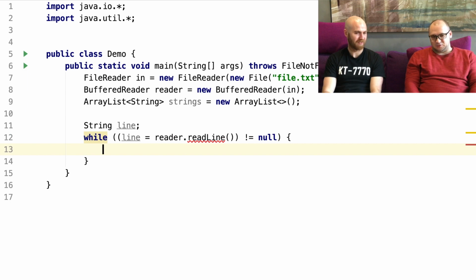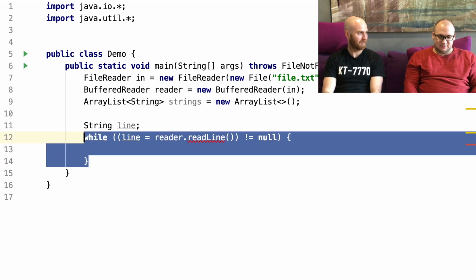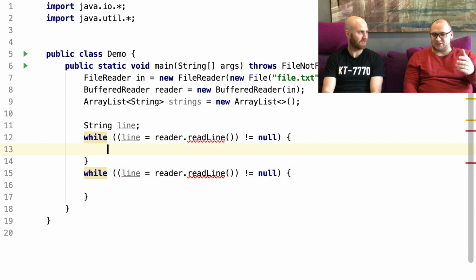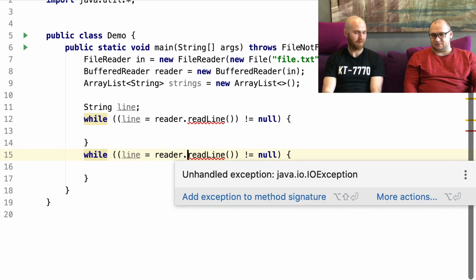F2 would jump to the error, but it's a single error. What if we had several? Shift F2 goes in reverse. If we want to go to the first one from this position, we need to use Shift F2. Or if we wanted to go forward, we need to use F2. It's the same as other actions, like F3, Shift F3, and it works in many other environments. Like on OS X, search is one shortcut and with Shift it goes back, right? Exactly.